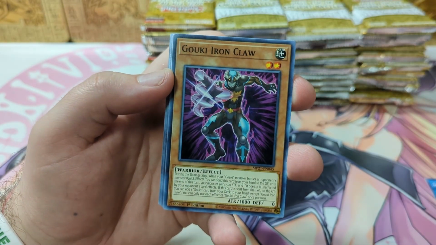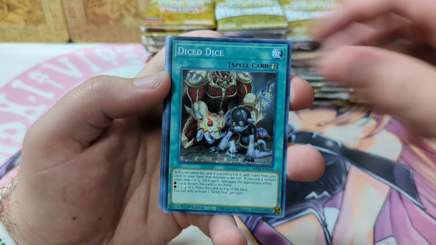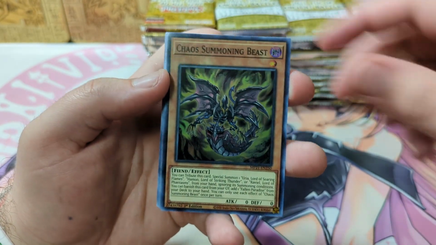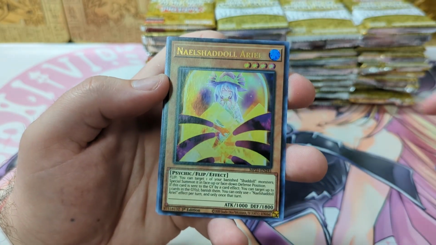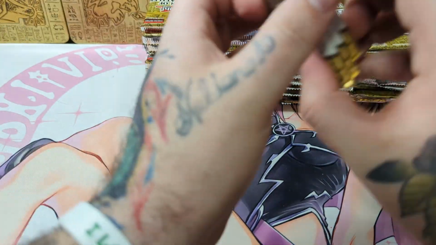Got the Dark Templar. Melfi Playhouse. I wonder if Melfis are good on their own. My wife really likes those cards and the way they look. Another Invoked. Dogmatica Nexus, and a Nashidal Aerial. She likes how they look quite a bit.